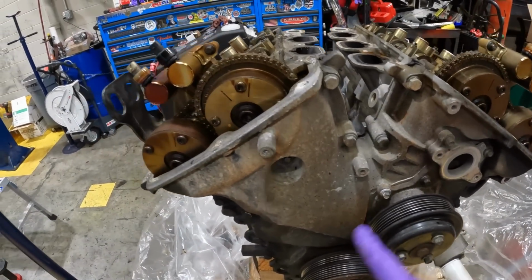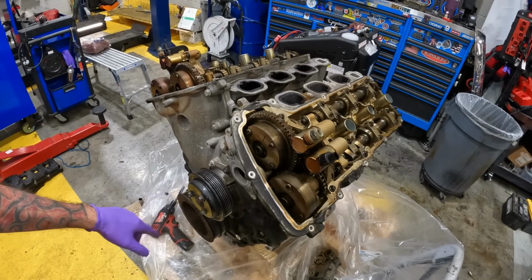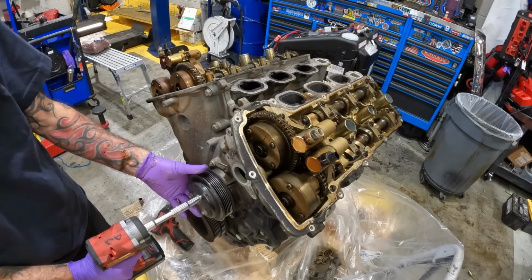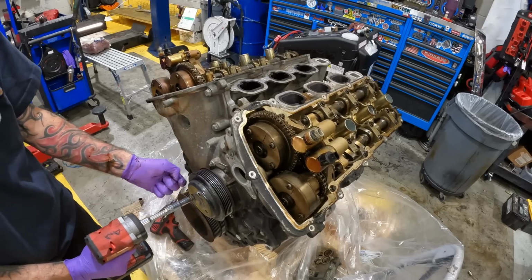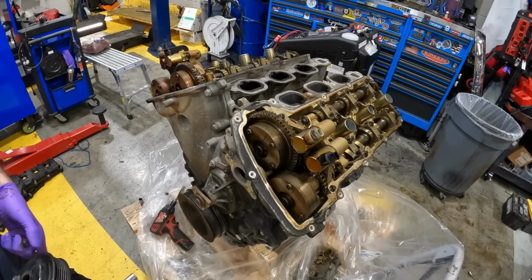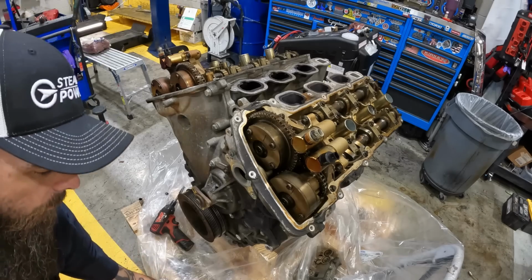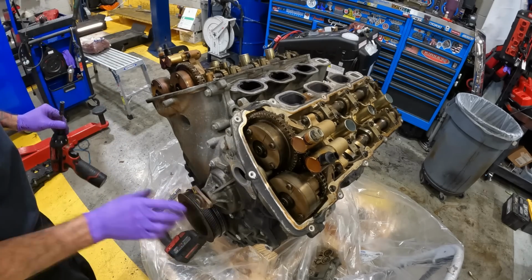So let's start working on this front here and get all this taken apart. We'll pop this front cover off of here. So the pulley has 3 10mm bolts on it, and then these are 8s back here for the water pump. Going to be reusing the pulley, obviously not reusing the water pump. This thing's garbage.